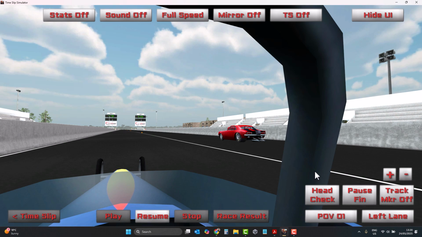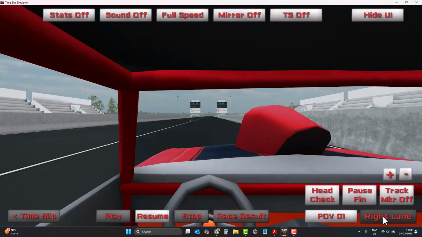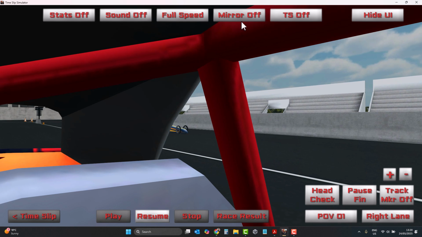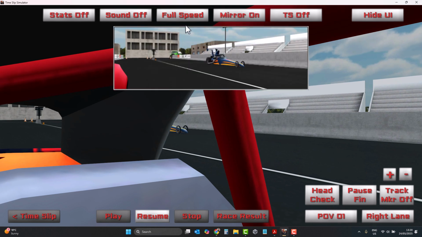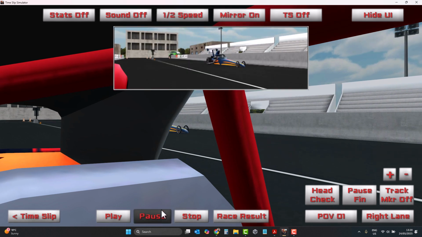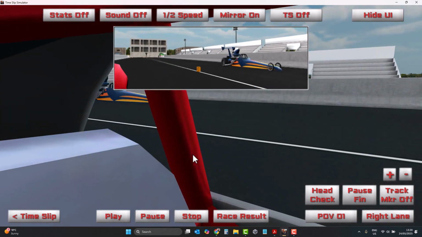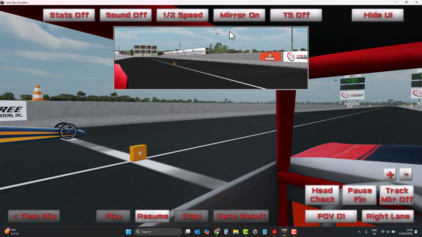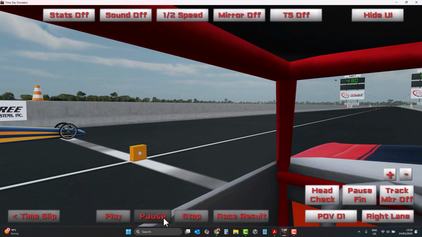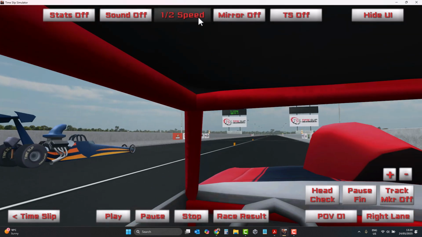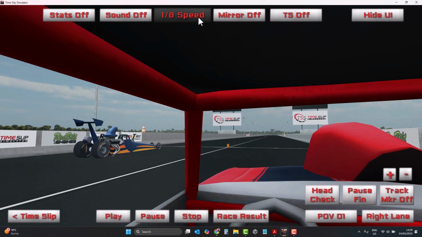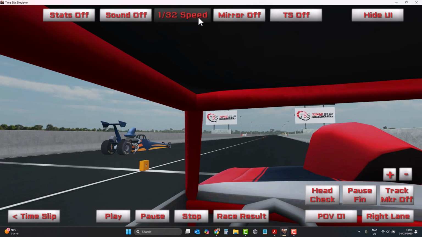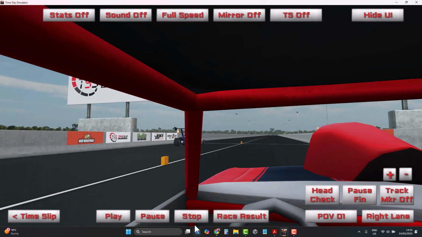I can change lanes at any time during the run. So I can change to the right lane. I'll go for my shoulder check at the opponent there. Maybe I turn my rear view mirror on. Maybe I change the speed. I'm just going to press resume. So you can slow it right down. So there I am looking at the finish line, looking at my opponent, for example, and turn the mirror off, press resume, change the speed. So quarter, half, eighth, 16th and 32nd speed. So you can slow it right down, full speed and stop.